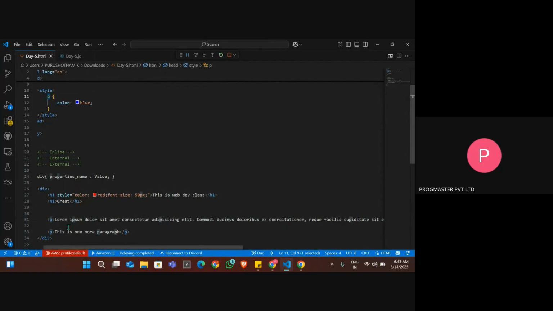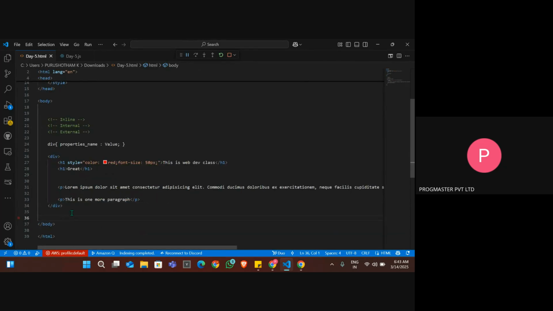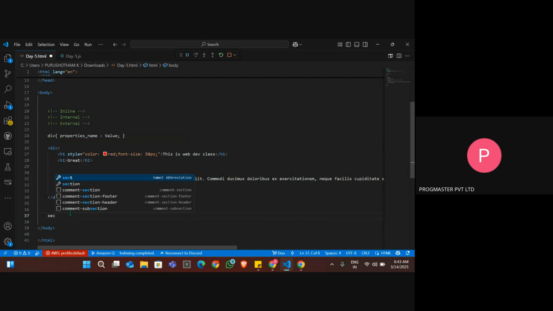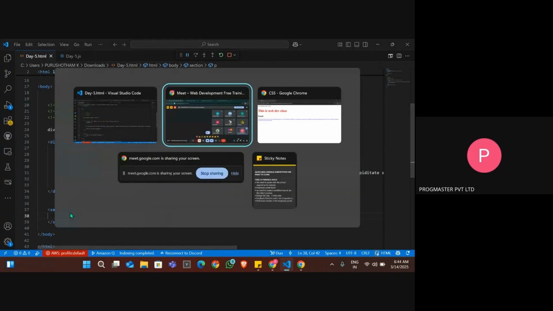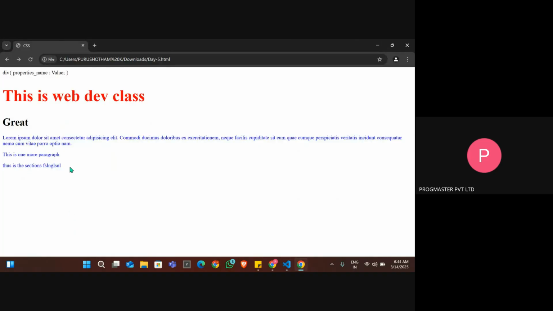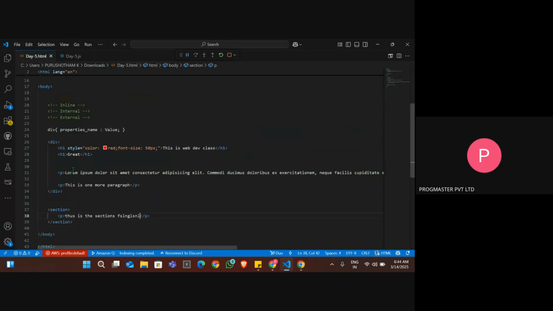యూనివర్సల్ ట్యాగ్ అంటారు దీన్ని. అర్థమవుతుందా? ఎక్కడైతే మనకి ఎంటైర్ వెబ్సైట్ లో, ఫర్ ఎగ్జాంపుల్ ఇంకొక డివ్ ట్యాగ్ క్రియేట్ చేస్తున్నాను నేను, లేదు సెక్షన్ ట్యాగ్ క్రియేట్ చేస్తున్నాను. ఓకే, ఇక్కడ ఒక పీ ట్యాగ్ రాశాను. దిస్ ఈస్ సంథింగ్, దిస్ ఈస్ ద సెక్షన్ ట్యాగ్. Okay, now if you open this, everything will be in a blue color itself. But when you see this inline CSS, I use a red color for this h1 tag.